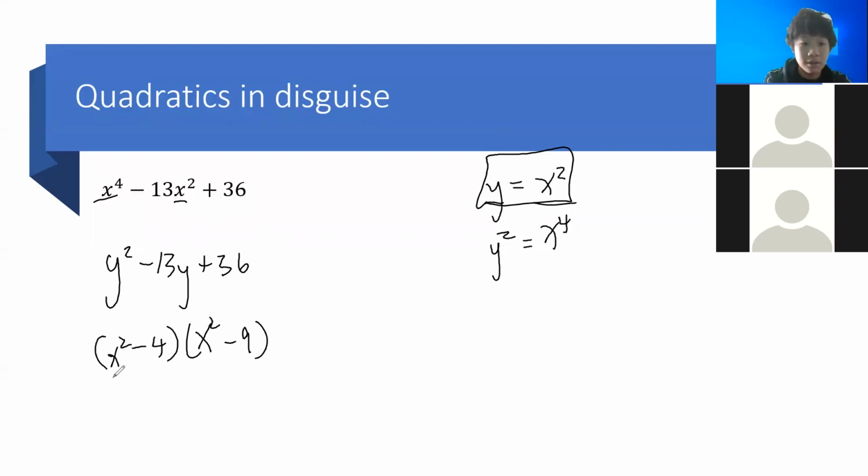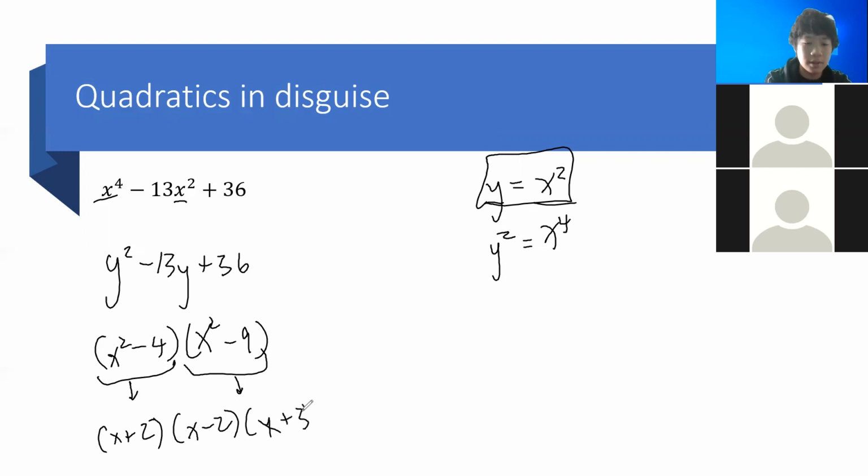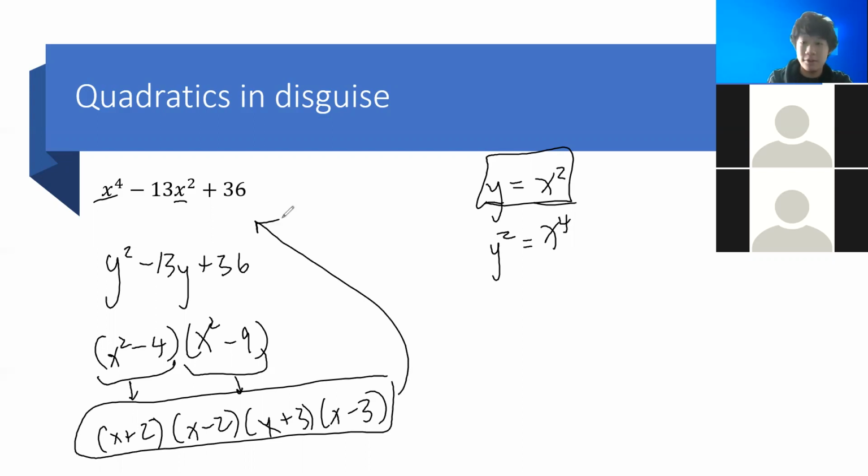Ooh. This is the difference of squares. So this turns into x plus 2, x minus 2. This turns into x plus 3, x minus 3. And there you have it. That is this, but we factored it by representing y as x squared. So we would turn this into a quadratic. Okay, so this is a very good problem-solving technique. So sometimes when you look at something, it doesn't look like a quadratic, but you can turn it into one.